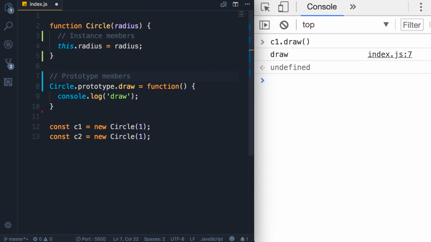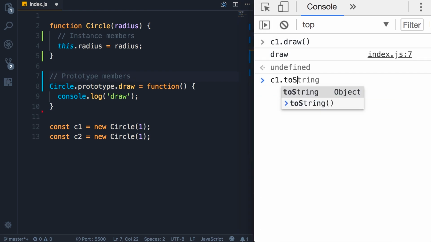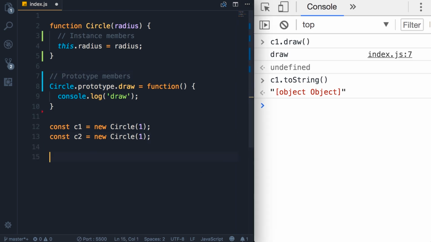So you know that every object has this toString method. So c1.toString, by default, returns this string here. We can overwrite the implementation of this method in the prototype of our circle objects. So here I'm gonna add circle.prototype.toString, set it to a new function.